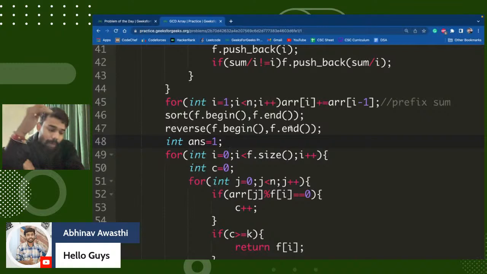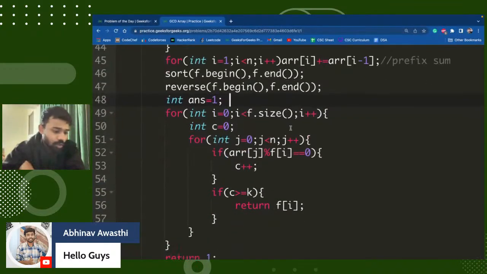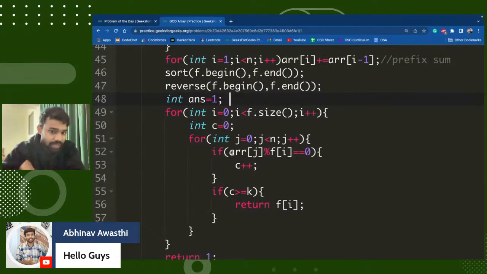So we will check the maximum factor first. Now, for that factor we will check at each point of the prefix array whether that segment is a multiple of that factor or not. And if there are greater than or equal to k such multiples, though it will be equal to k only, we will simply return it.